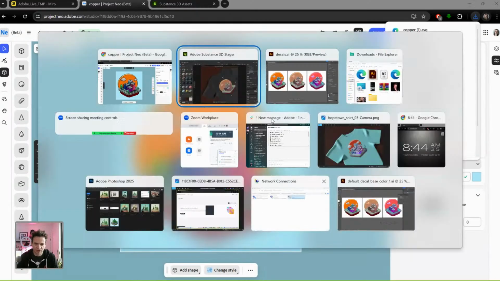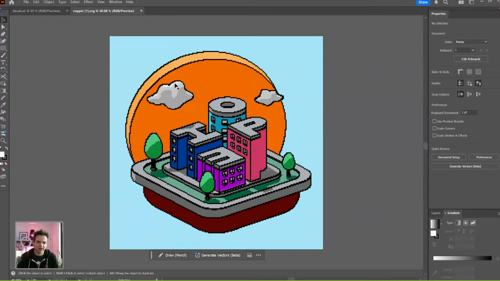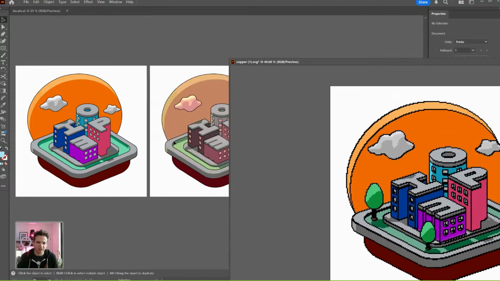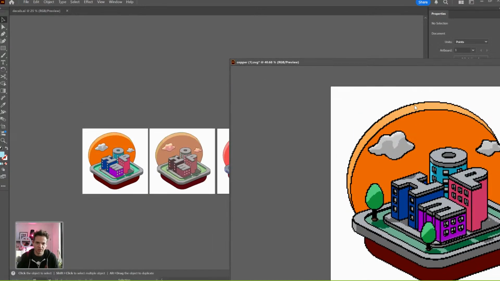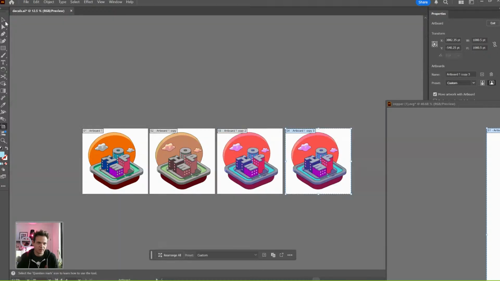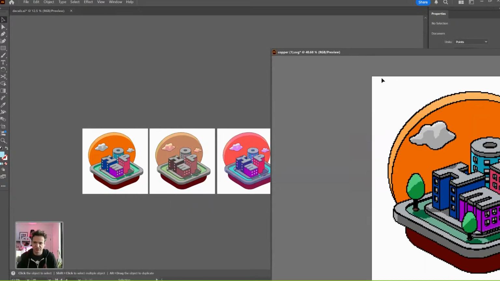Perfect. So I'm going to go back to Illustrator now. And here is my file, as you can see in Illustrator. So let's delete the background. And maybe what we can do is create another artboard over here, and really clear this.